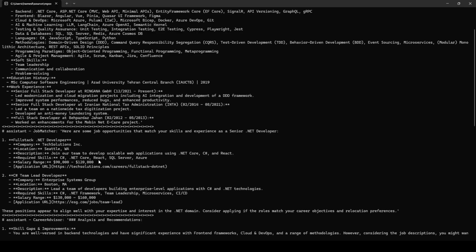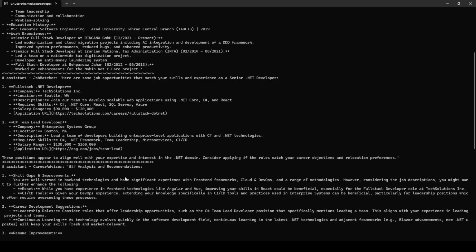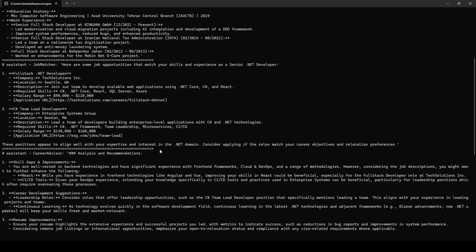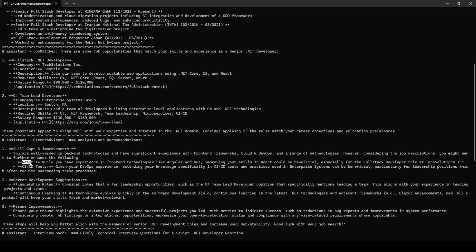Full stack .NET developer, C# team lead developer, and AI found them based on my skills. It's really good. And in the next agent career advisor, I need to have some advice. For example, in here, for full stack .NET developer, they mentioned React, and React is not part of my skills in my CV. Let's see, it's really funny.